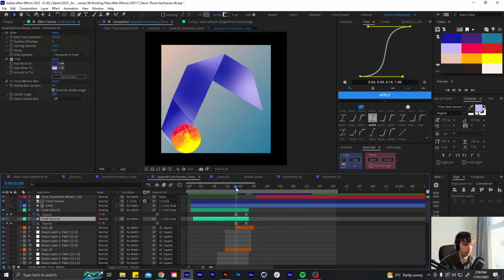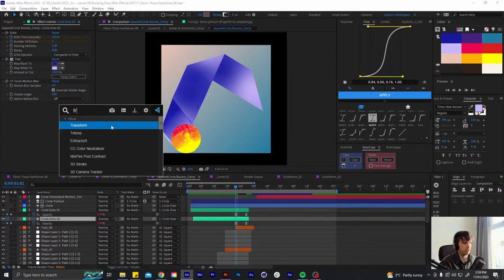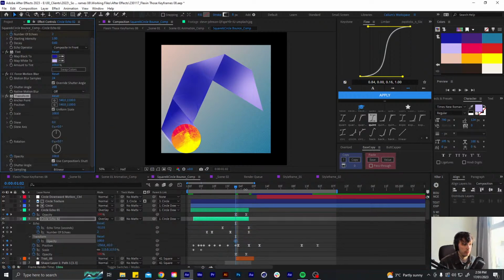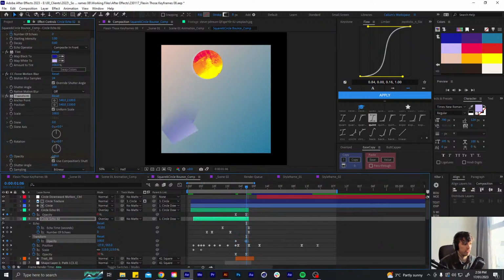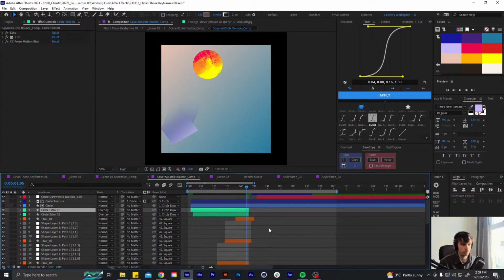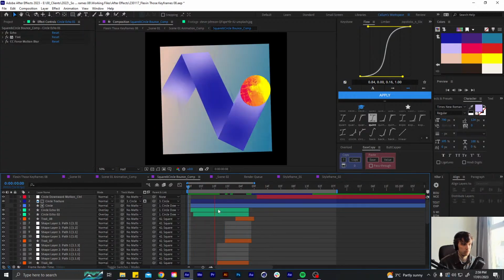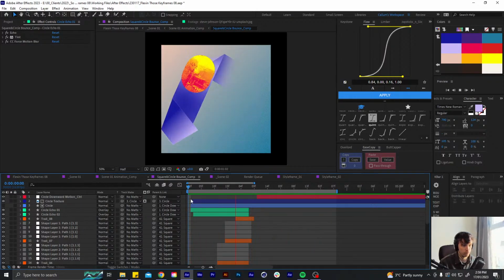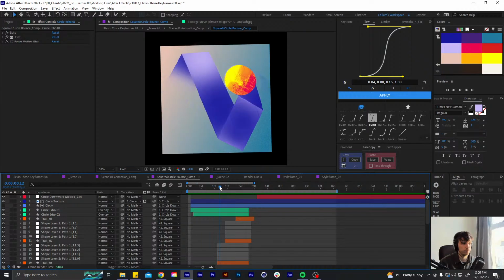And since I got the wiggle on this, I'm going to add a transform effect as well and animate the opacity on the transform effect to kind of override the wiggle down here. Kind of like that.